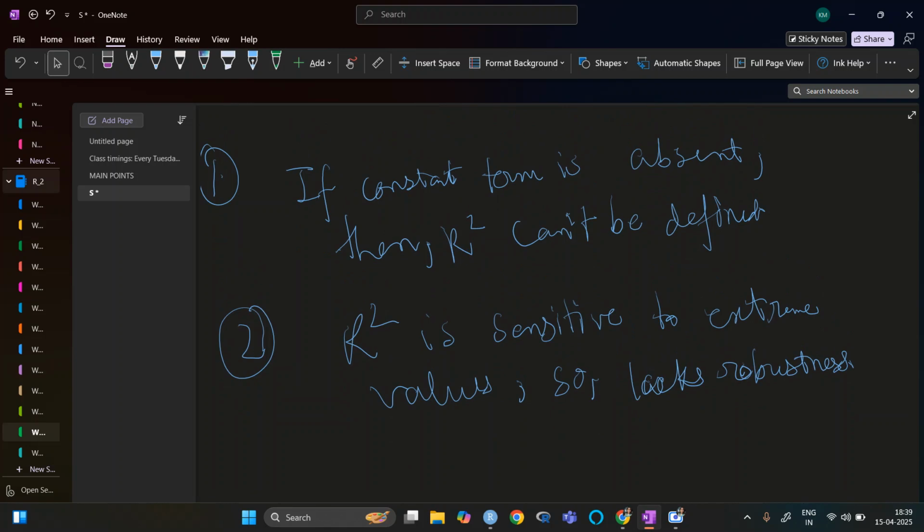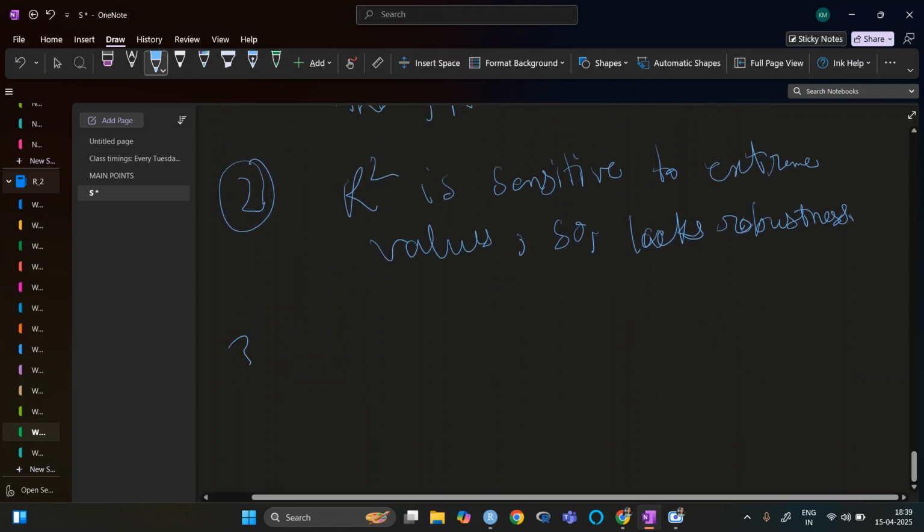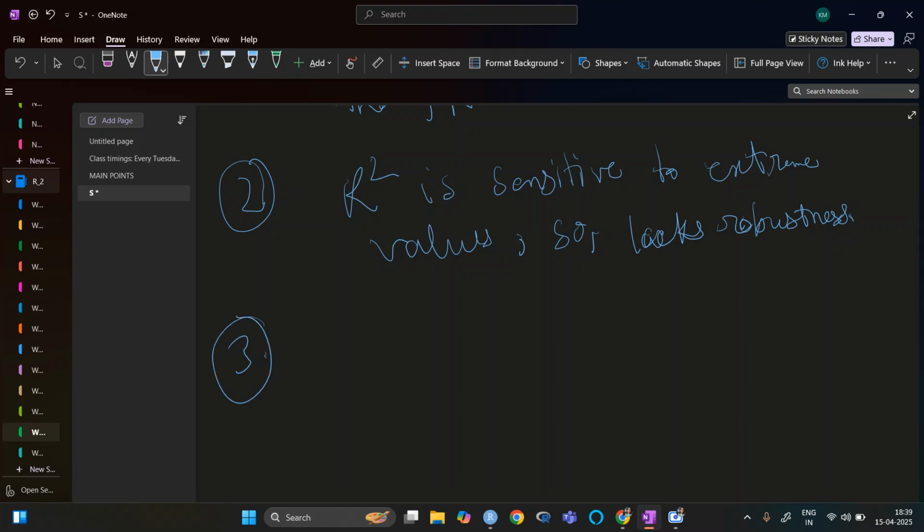The third is that let's say we do some basic transformation in our y. So let's say, if we have the real model in terms of y, and we do a transformation, let's say log y, so we can do any kind of transformation for the fitting.